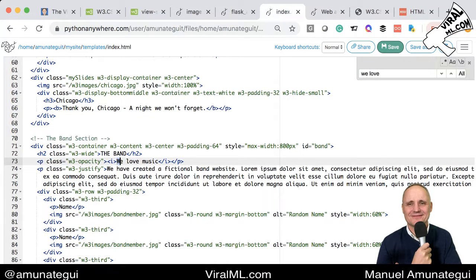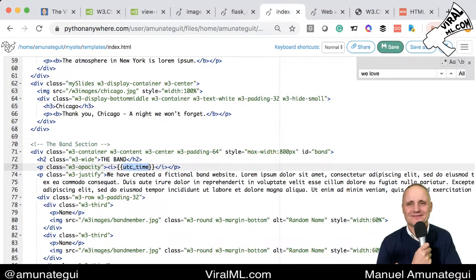So I'm going to remove this, and the way you handle a dynamic variable from Flask is you open double curly bracket, you put the variable name, in our case it's called UTC time, and you close double curly bracket. It's that simple. In theory, we're going to get the time, and it's going to be dynamic. That's what's cool. So let me just refresh it. This time I'm going to go with the refresh, the little blue button here on the upper right. Wait till it's done. It's reloading the site, it's reloading the web server.